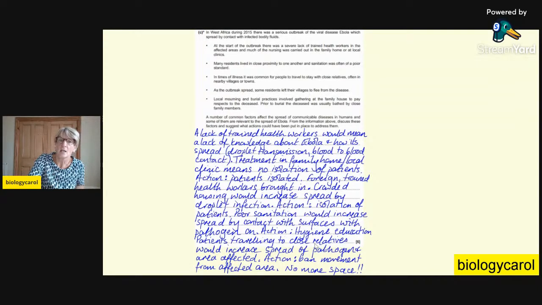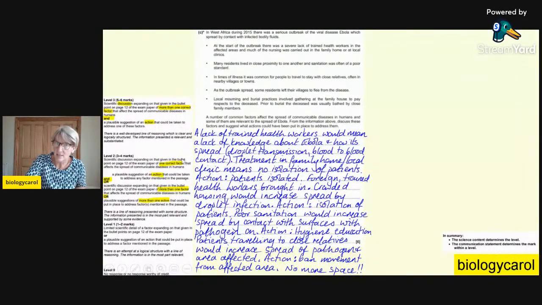But worth noting that I would have written more for this question and possibly used up too much time. It would have been a tough call. So my tactic was to go through each of these points, try and discuss it a bit, try and bring in a bit more of my biology knowledge, and then write an action for each thing. Again, this is one of those 6 markers. Science content determines the level, the communication statement determines the mark within the level.